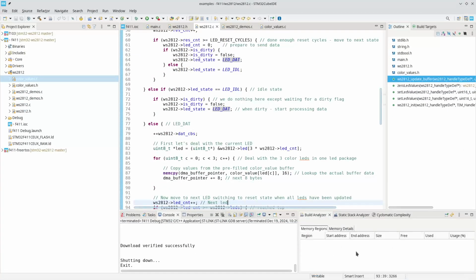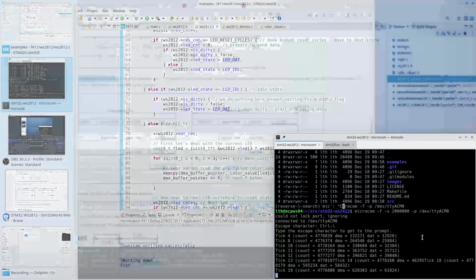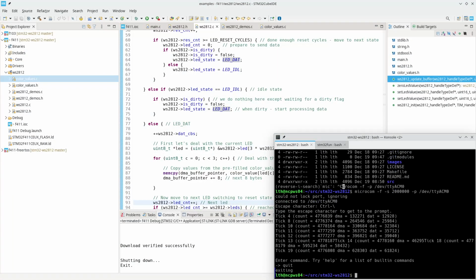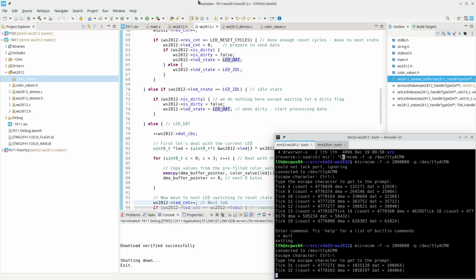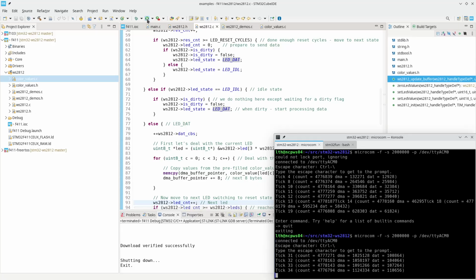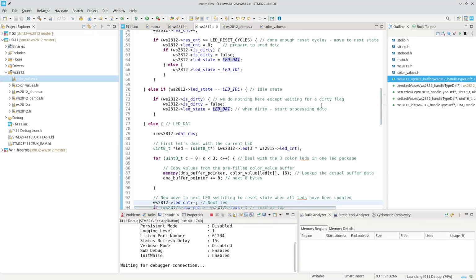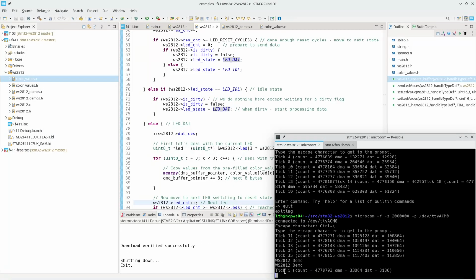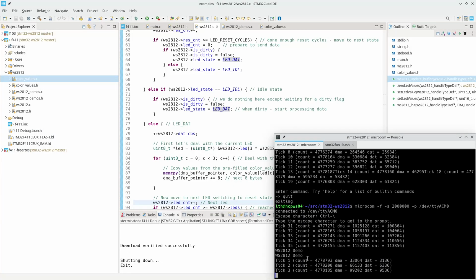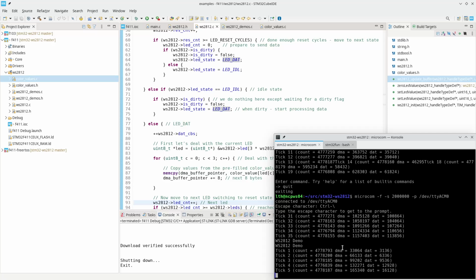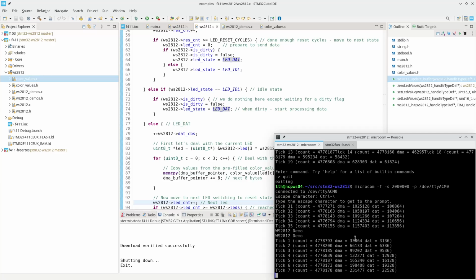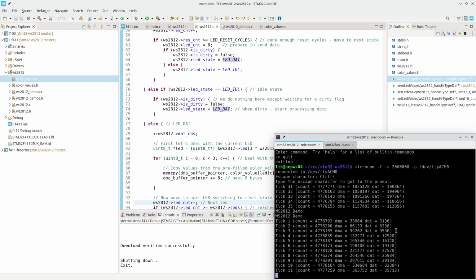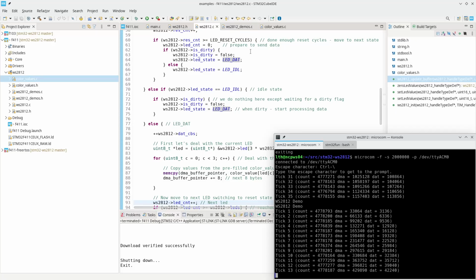There you go. Let's try to run again. So we can see user one, we basically check every second, and we count the idle loop and how many DMA callbacks did we get and how many data transfers did we get, and that is about it.